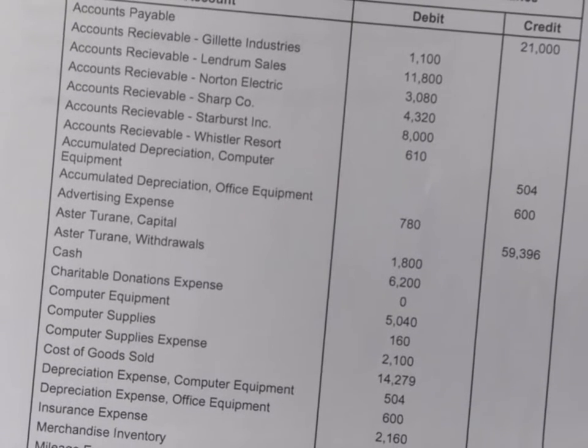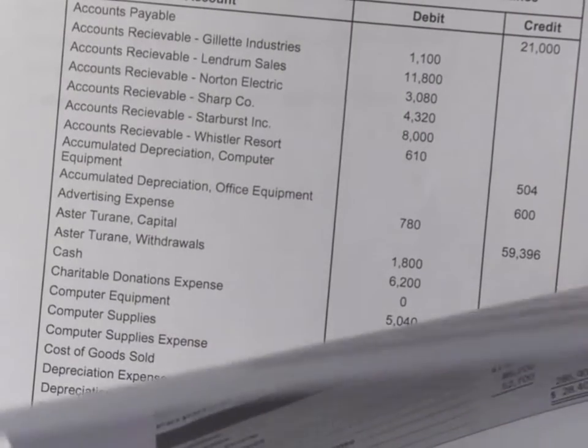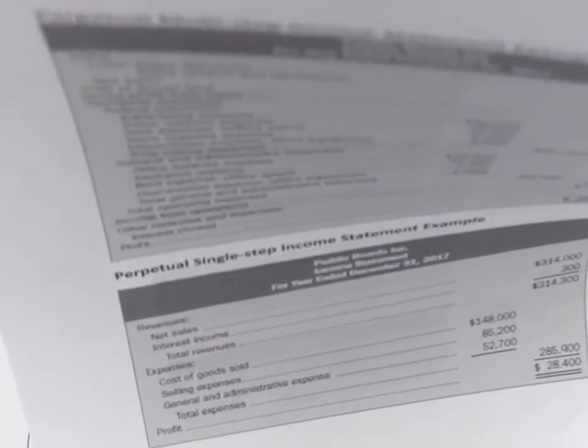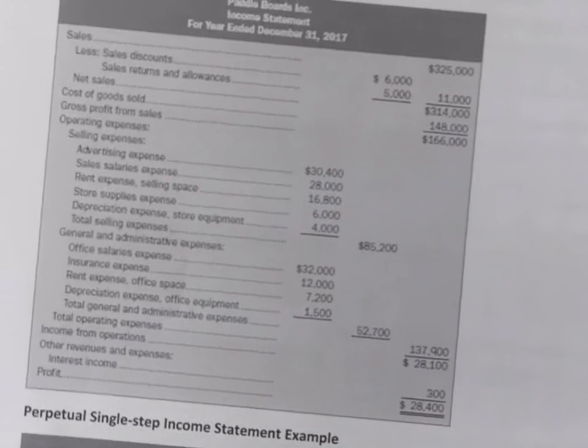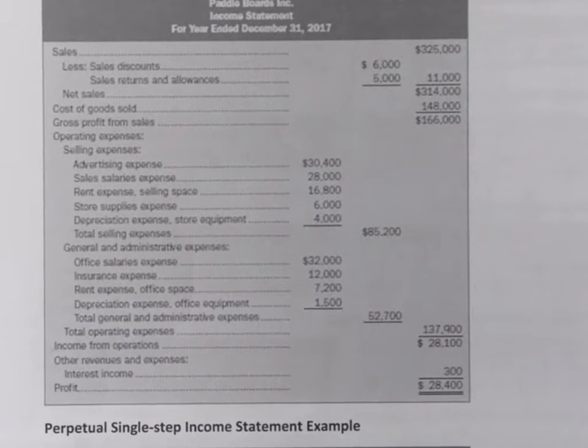What we're going to be doing next, Evan has us doing our multi-step income statement next. Usually I close the accounts first, but he does it the other way, so we're going to do it the way that matches your midterm. And we're going to make a statement that looks like this. This is a multi-step income statement.